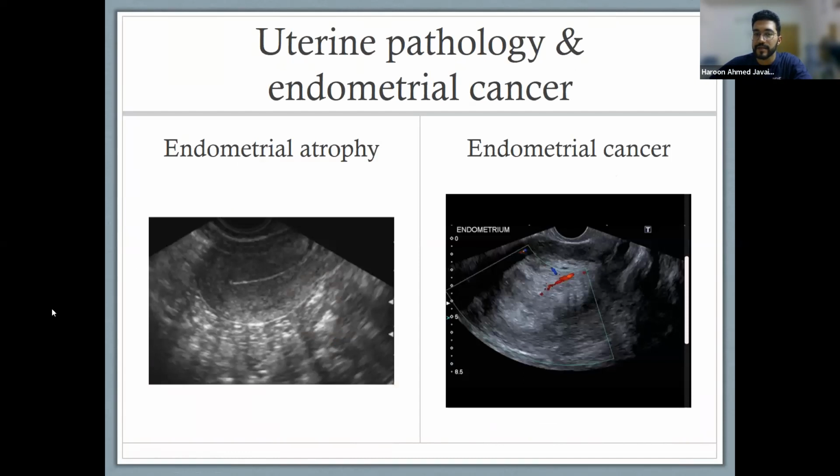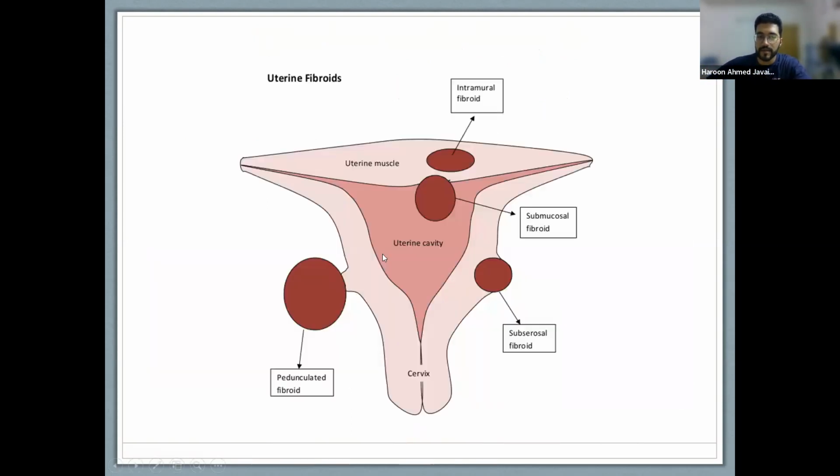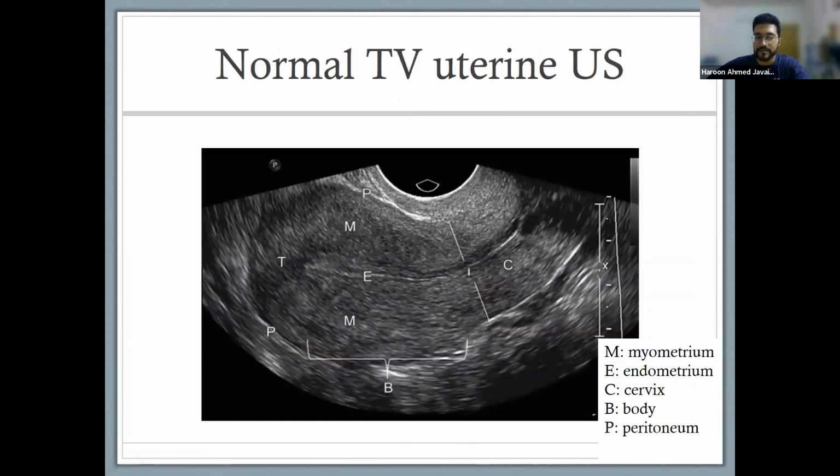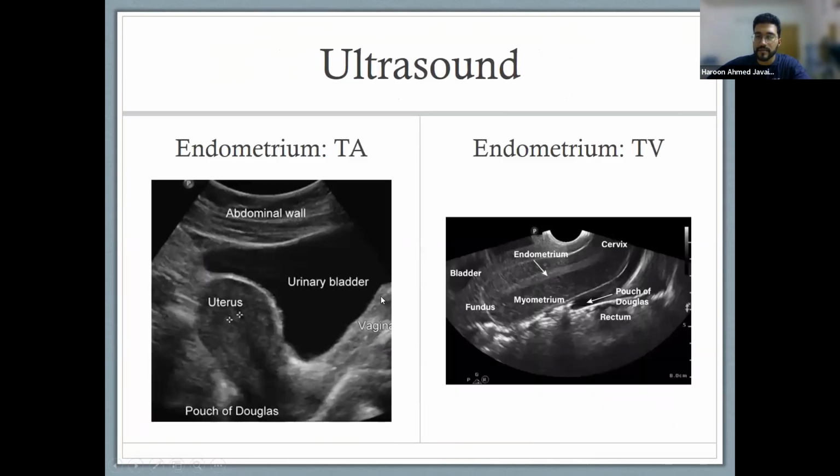I think the most important thing to know out of this is if you're suspecting any problem in the uterus, the first thing you're going to do is an ultrasound. And again, it could be a benign lesion, could be a malignant lesion. You just have to work it up further. How exactly? I'm not going to go into the details because it depends on a lot of things. It could be an MRI, could be a biopsy, whatever. Don't go into the details.